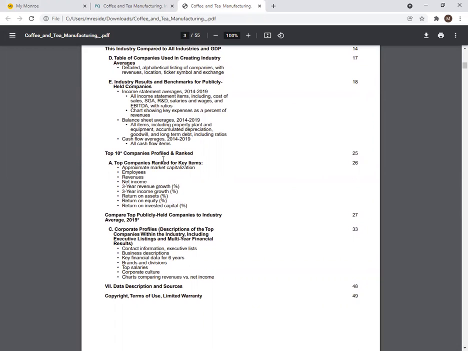So the top companies in the industry are listed based on different criteria: revenue, number of employees, etc. So when I look at those top companies, that's going to help me identify potential top competitors that I would like to conduct more research on in order to be able to use that information to develop my analysis of competition section of my marketing plan. So I'll look in the table of contents, see which sections to look at, and then scroll down to look at those sections more carefully.